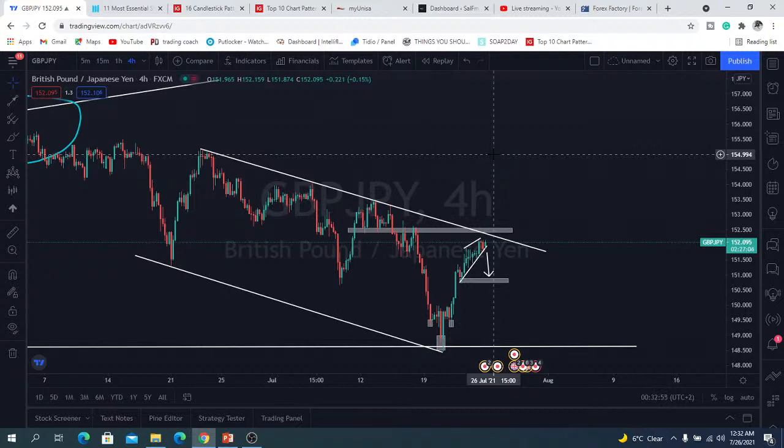If you are a scalper, then you might want to go in, but it's not good for position traders or day traders. It's only good for scalpers. If you are a scalper, then you're good to go. You can just go in and out.